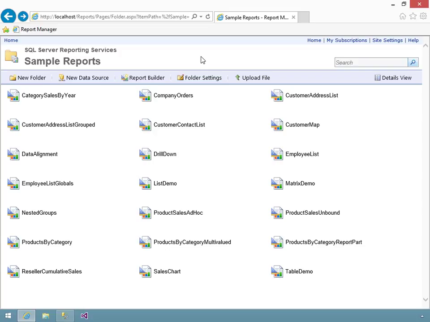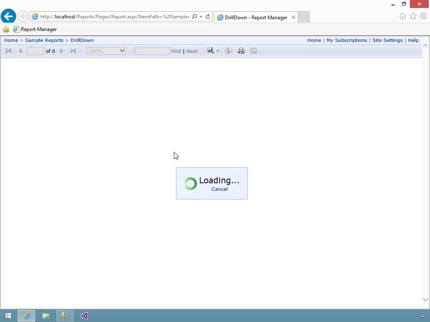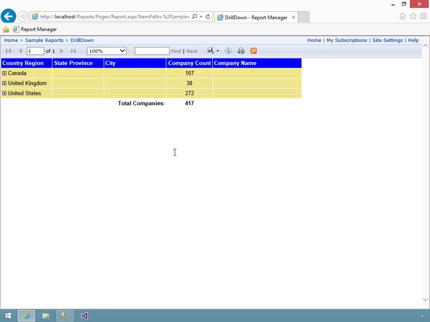All right, for this exercise, I want to use the drill down report. Right there. So there's a report. Now again, this is a report where not all sections, where not all data of the report is visible when you first load the report. A design decision of the report builder, me.